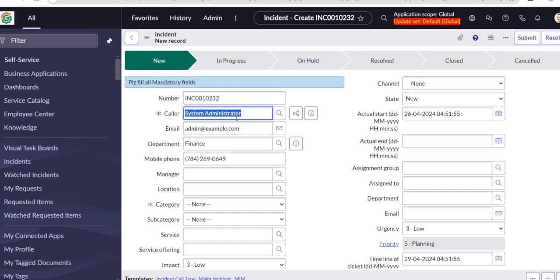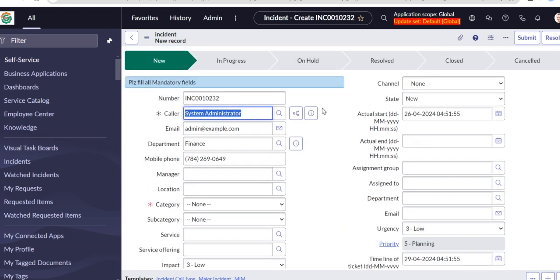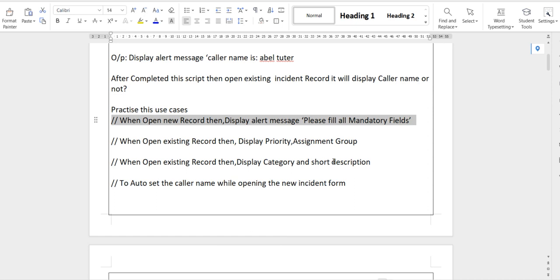So that is the way to make our onLoad condition. So that is simply how to do such types of actions with the help of onLoad client scripts.